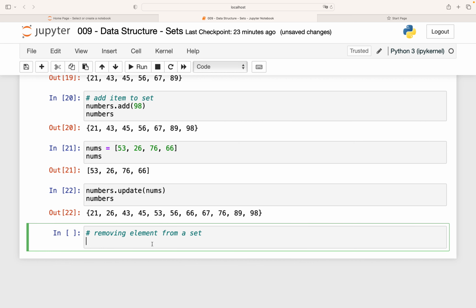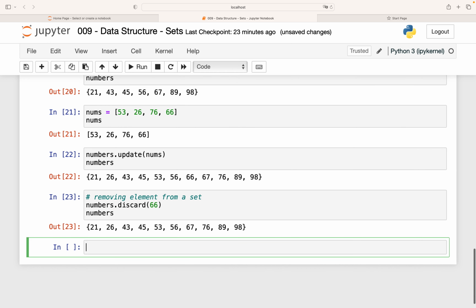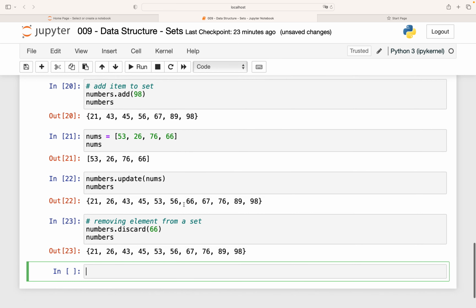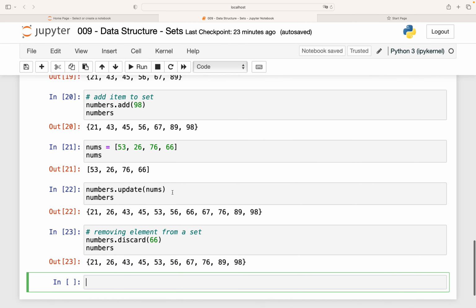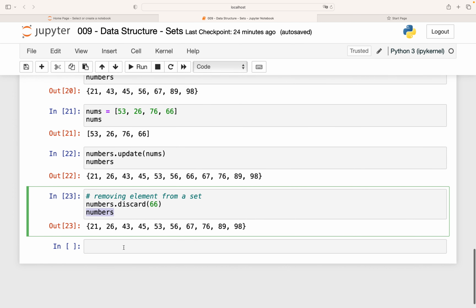So we can say numbers dot discard, and I want to do 66, and let's see numbers. So guys, you see this 66 is not there. So this is how we can add a number, we can update the set, and we can also discard.